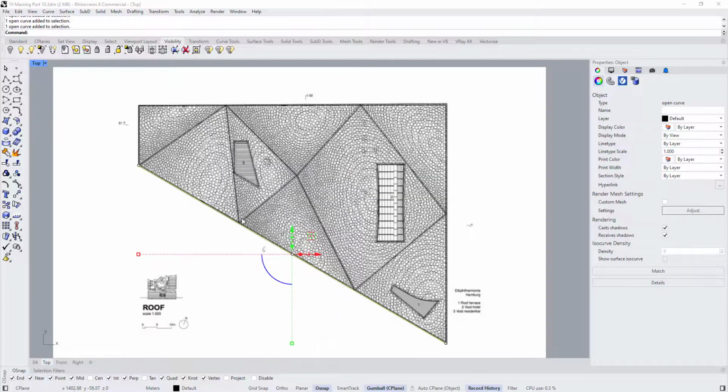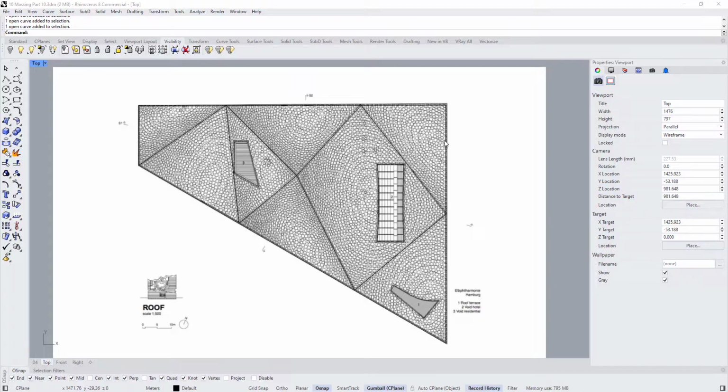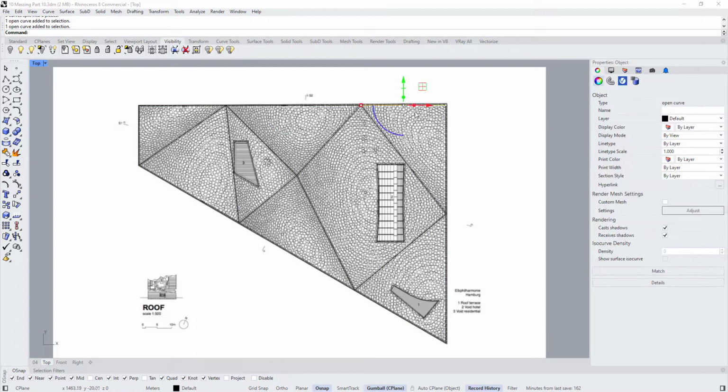And I want to split these lines in the intersection points, which is in these intersections. So I'm going to type split, or you can select split from here. This one, split. Select this one, this one, this one, and right click. Then select all these curves. Then right click. So as you can see, everything has been split.